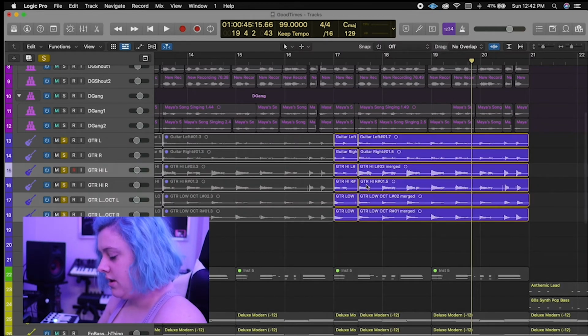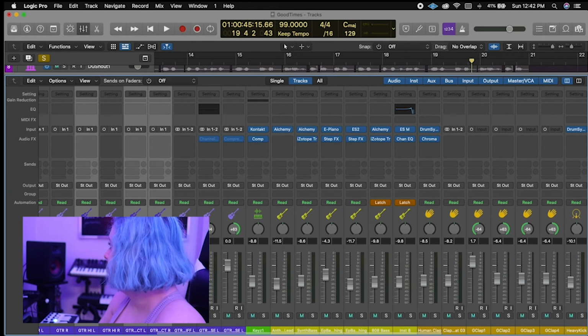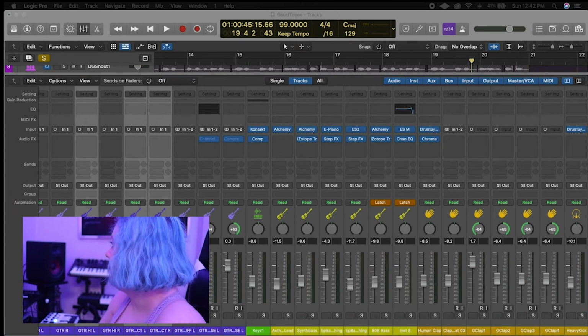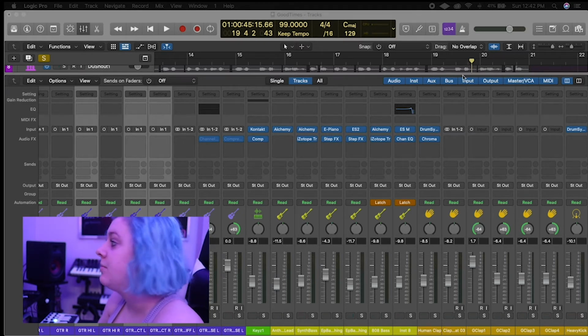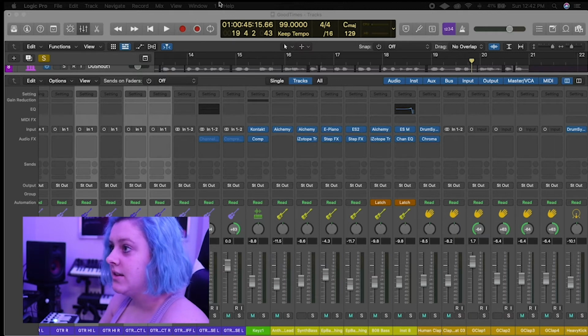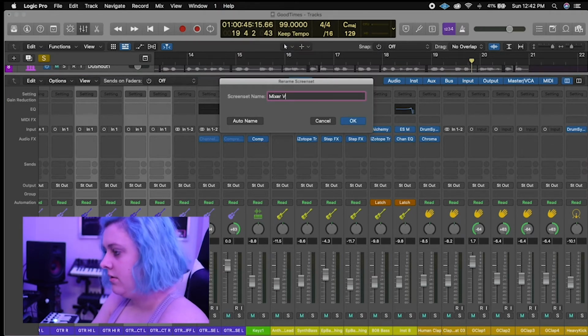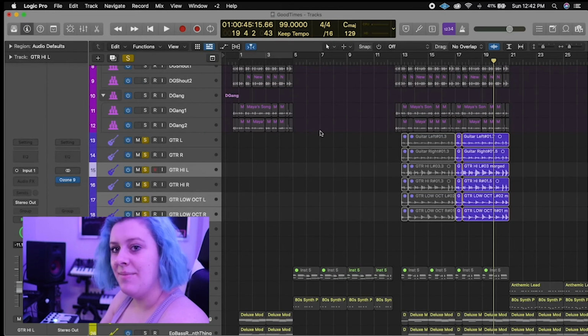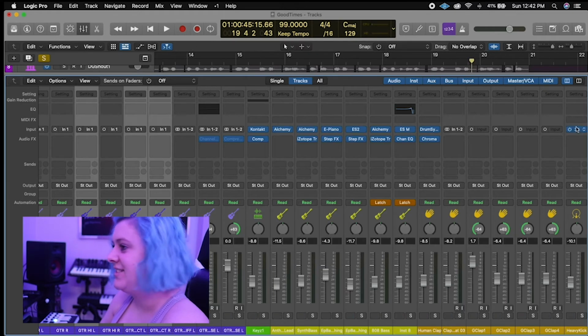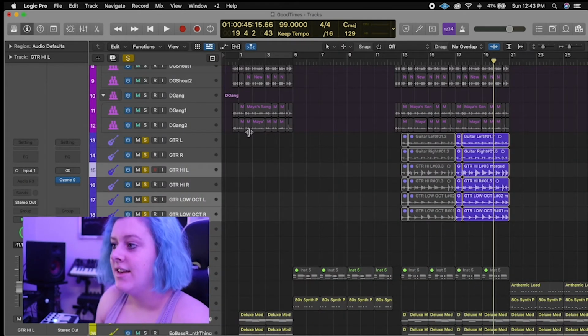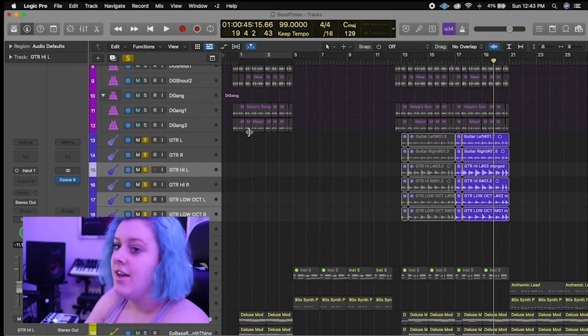Maybe I want this mixer window to be MIDI tracks, right? And this window to be audio tracks and buses. Or maybe this window just buses. Then I can lock number 1, right? Lock 1, and I'm going to rename this to mixer view. And now when I go back to 2, I'm back to 2, and when I go back to 1, I'm back to 1. So that's really awesome, and that's a workflow thing that I think is super helpful when you think, oh, I've got to move all this stuff, I've got to press P for piano roll and this and that. You can just make 3 screen sets.